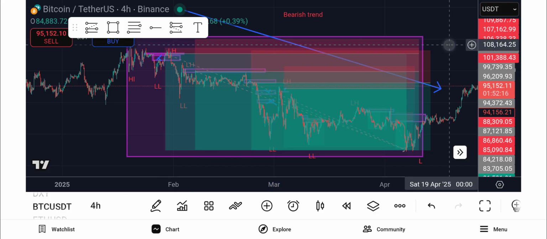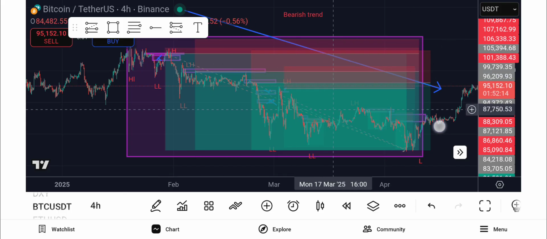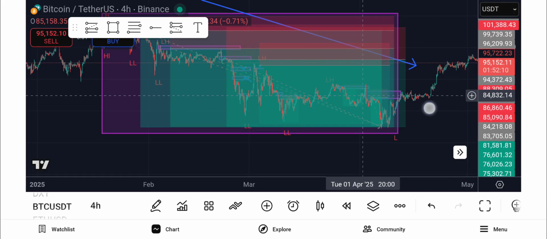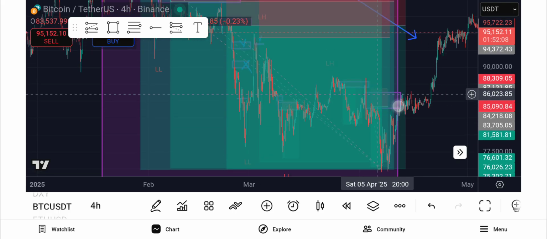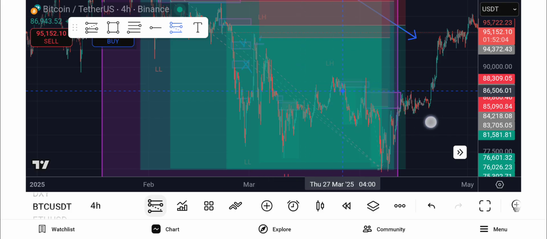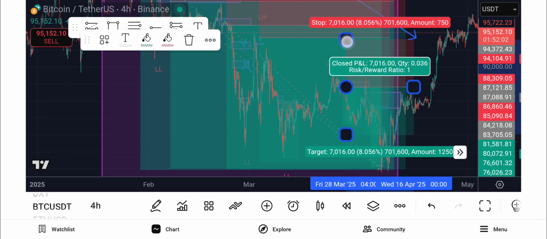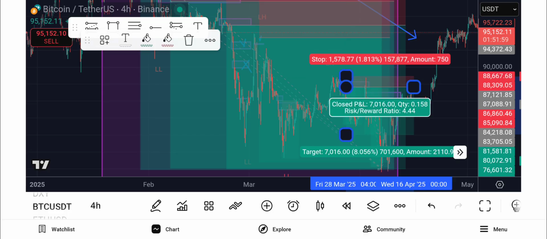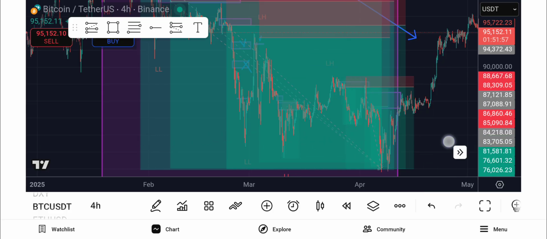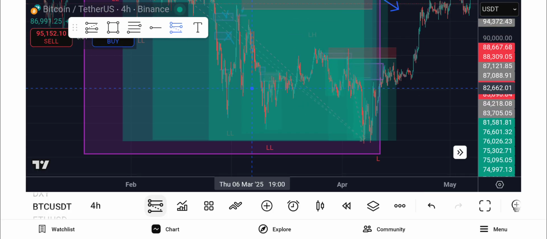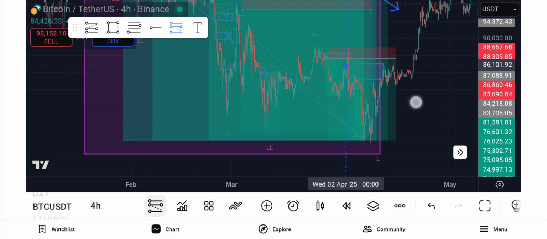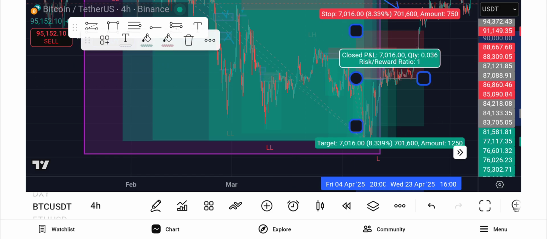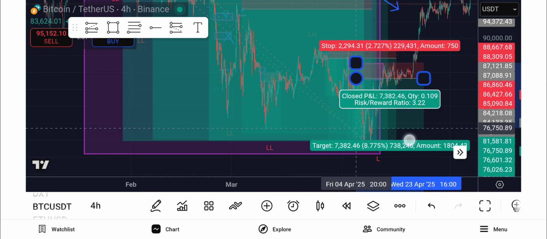Then say you decided to enter again at the other fair value gap that you found, which is around this area right here. You would have entered this one right here, with your stop loss above here. That's 5 entries now, back to the bottom. What was the other fair value gap you found? This big fair value gap here. You would have entered right here. That was 6 entries now, all the way down here. You would have had 6 entries on Bitcoin.